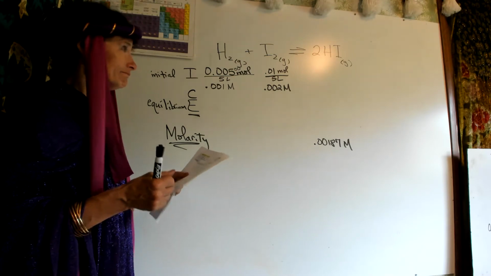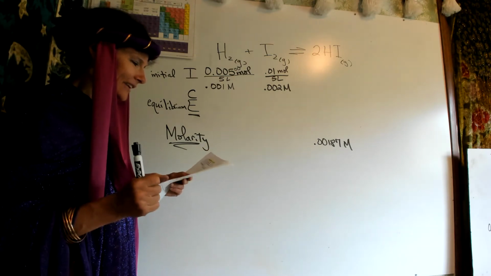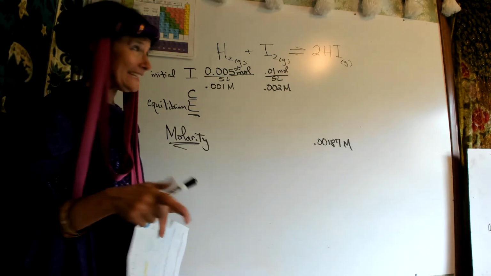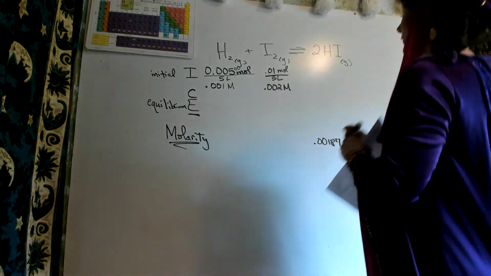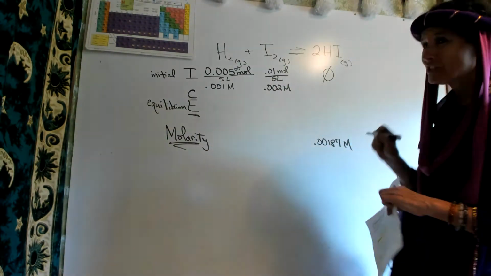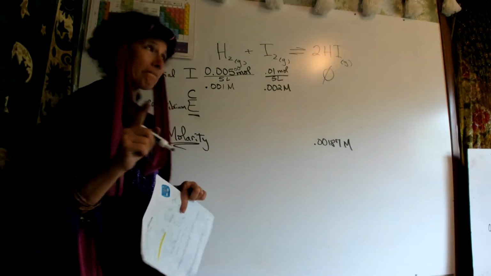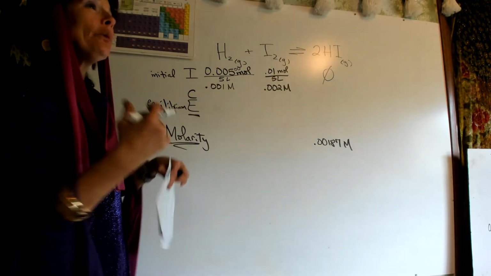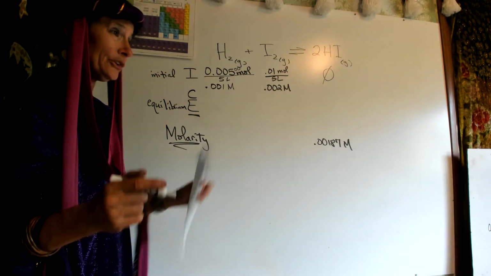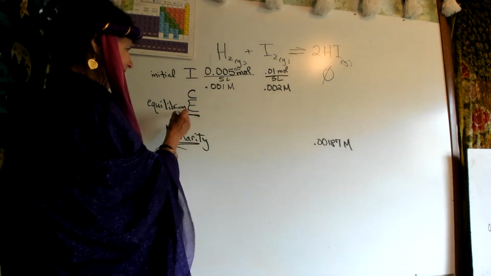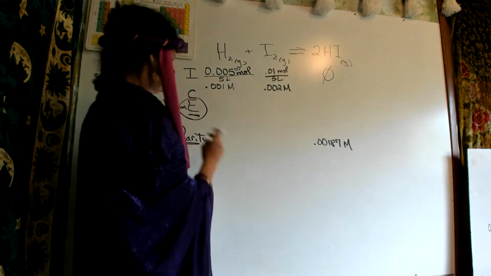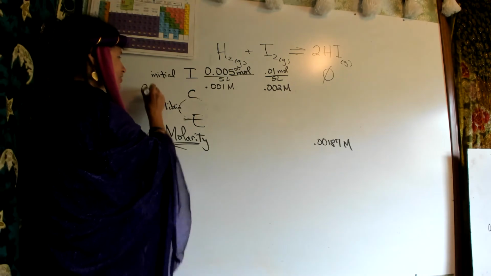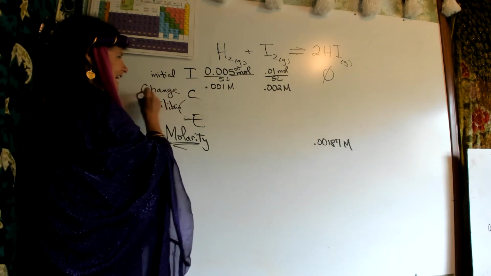All right. So there was nothing about how much HI I started with. That's because you didn't have any. You mixed these two, but there was nothing initially of that. Now, you sometimes will start only with product. Sometimes you will only start with reactant. When you're mixing stuff, that is initial. If it says at equilibrium, that is the E, which I wrote down further. We'll just move our E down here. All right, C stands for change. And this is where the X is going to come in.